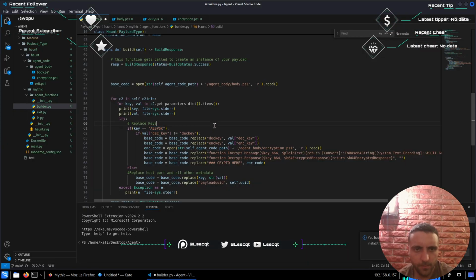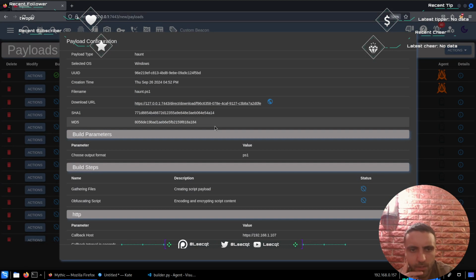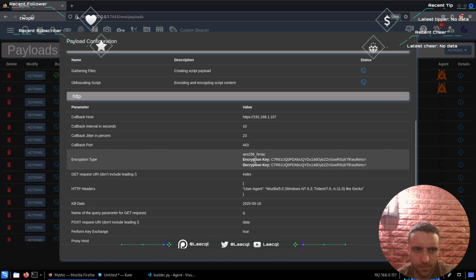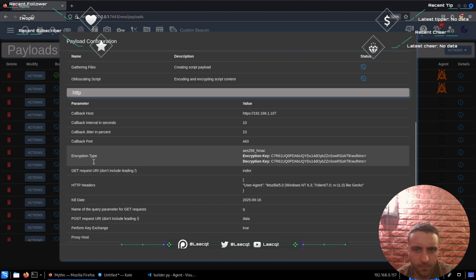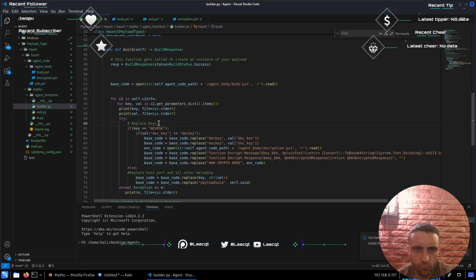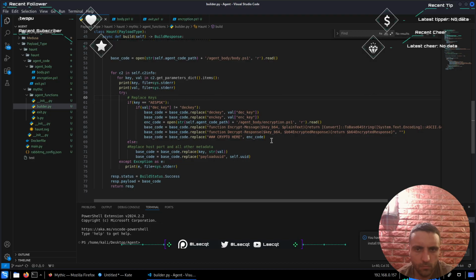Okay, so let's see. If key equals AES-PSK, do we have AES-PSK as a key here? Because what I see is key value. Okay, so we add the encryption here.